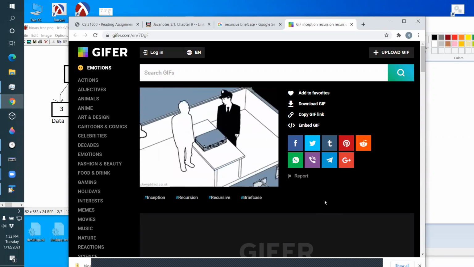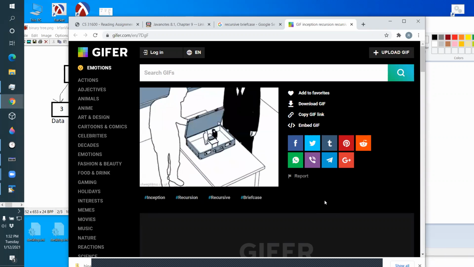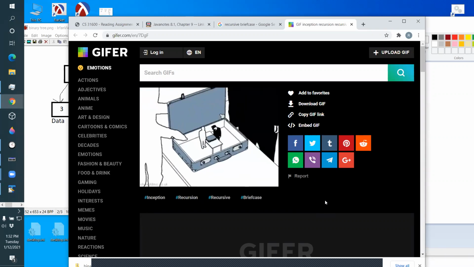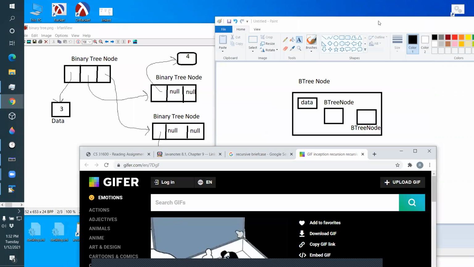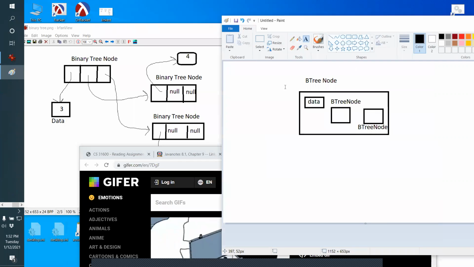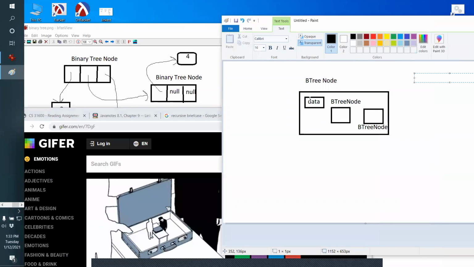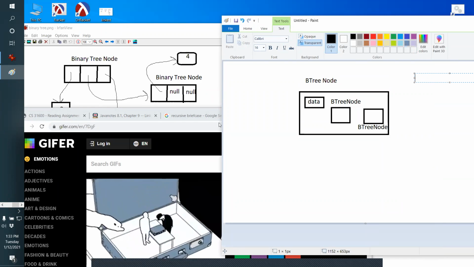See, the briefcase holds a copy of the picture of the scene, which holds a copy of the scene, and it just kind of keeps going forever. Okay, it's a clever kind of representation of the paradox that's in this picture here. What's inside of a B tree is a B tree node. What's inside the B tree node is another B tree node. What's inside the B tree node is another B tree node. That would go on forever. That's what you don't do in the Java programming language. You can't program this. It doesn't make sense.